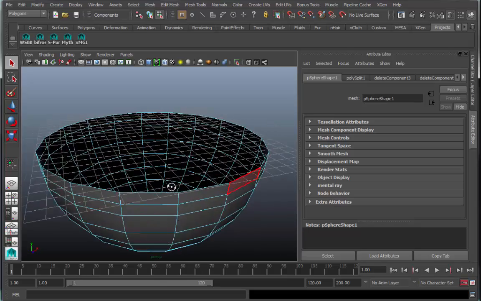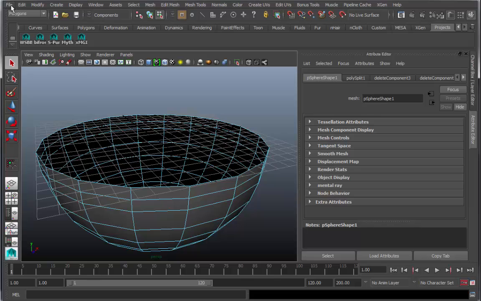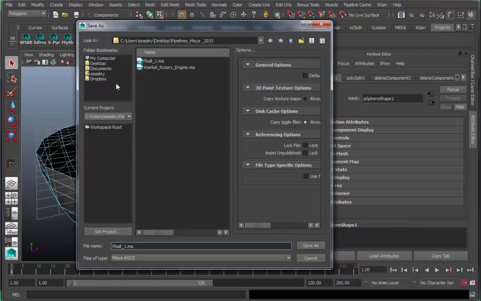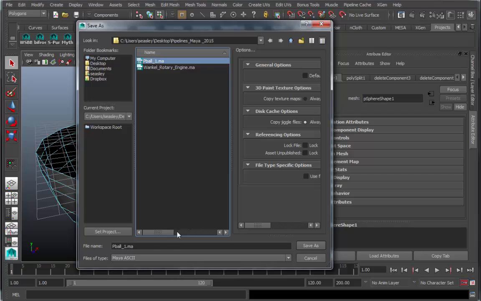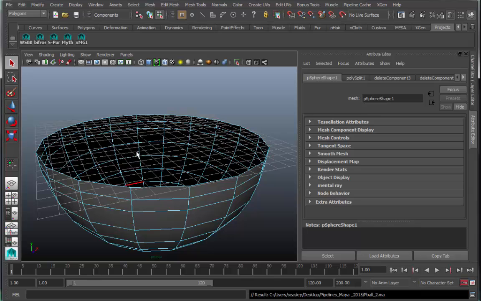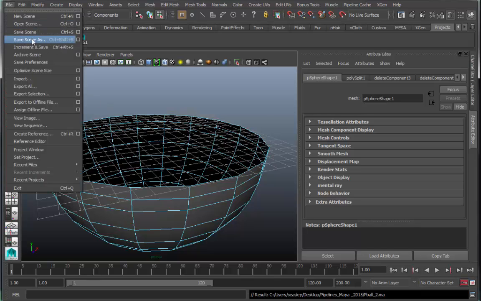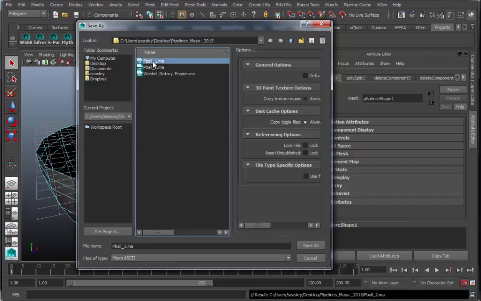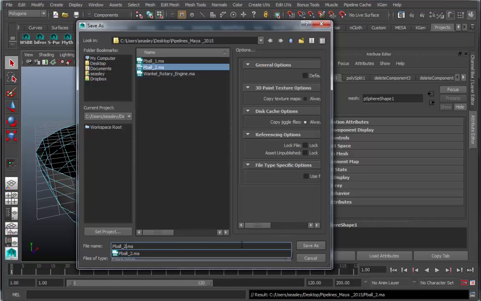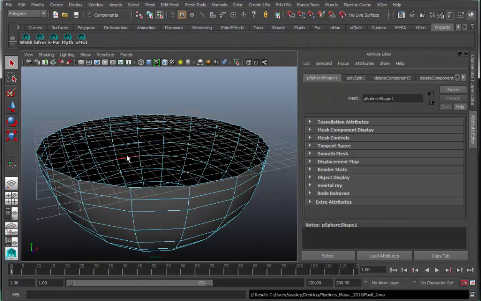So with this finished, let's indulge in our first bit of saving. Save scene as Pball_1. I'm going to save this as _2. Now I did a little trick there, by the way. What I did is I said save scene as, and then I clicked on the name, and what it does is it reads that name in. And I don't want to write over that. So what I did was I came in here and simply changed 1 to 2, and it was easier for me to write this out. In case you have a very long, strange name, it saves you typing time.